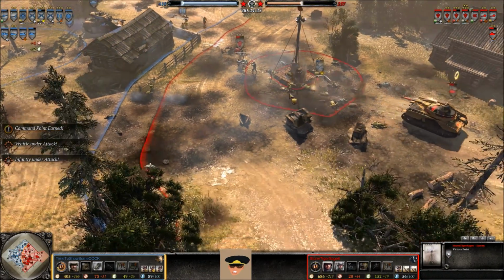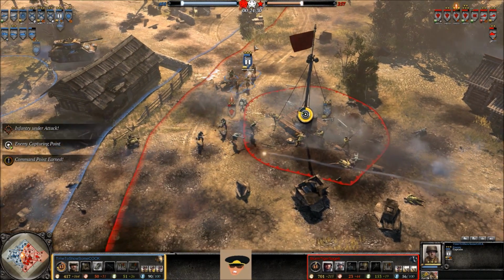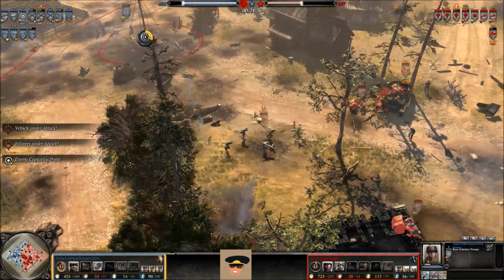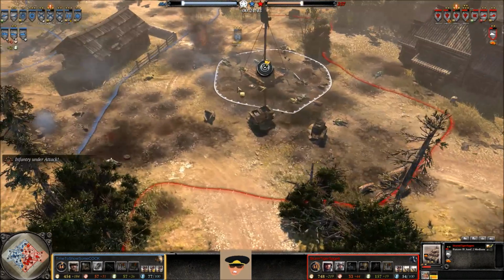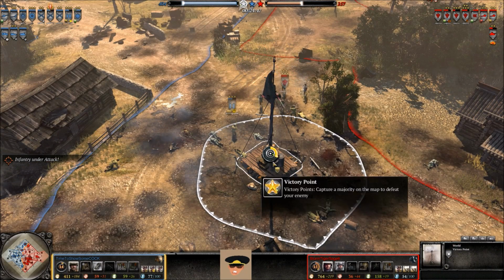And Volksgrenadiers have successfully taken that center victory point, now owns 2 of the victory points on the map. Bottom victory point is neutralized and is being taken as we speak by the U.S. forces here, by the rear echelon squad, now owns that. And Panzer IV heavily damaged here, and engine damage as well. Volksgrenadiers now coming to the center to retake this.